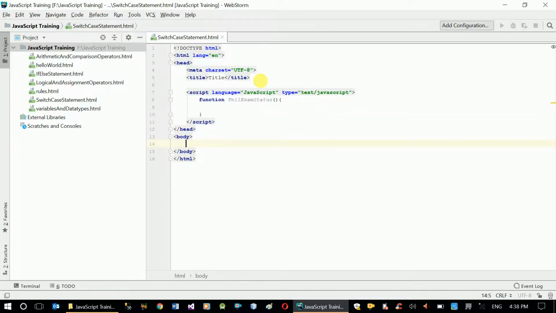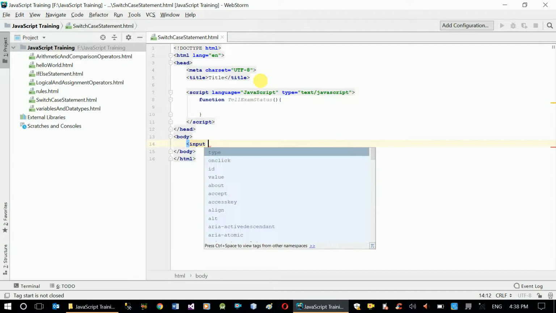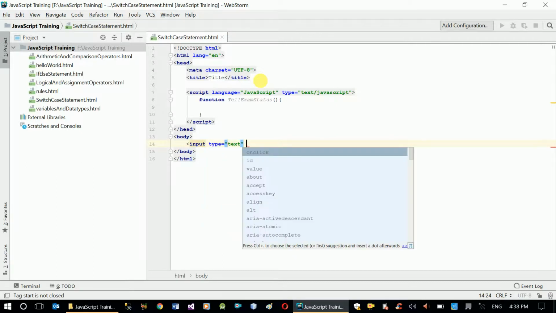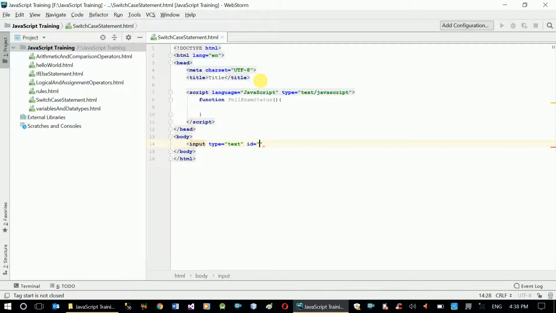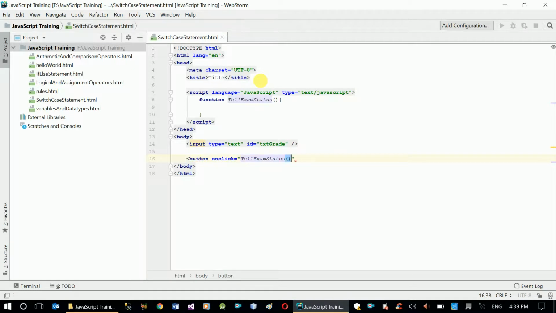So first of all, let's write our input text box. Type is text, and ID is textGrade. I'm going to store grade in this text box. Let's also add our button, onclick tellExamStatus.